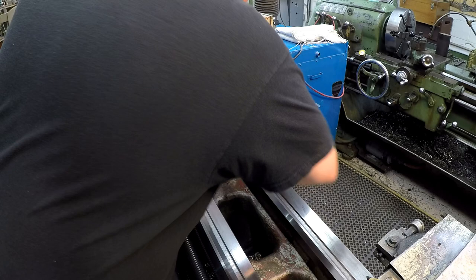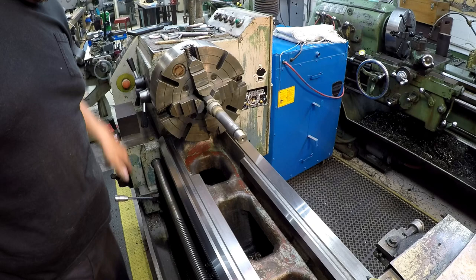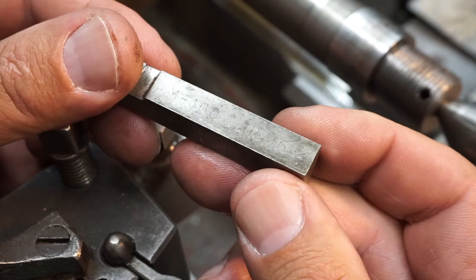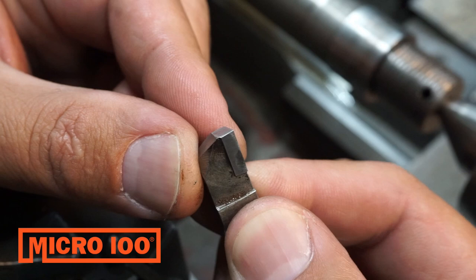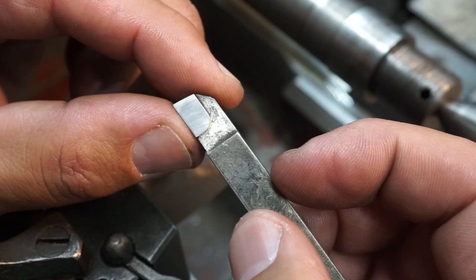But we're gonna go ahead and I got my fan over here somewhere. I gotta find, I'm gonna put a fan on there. Turn this down low. And I'll let the fan go ahead and cool this thing down nice to ambient temperature. So here's the tool that we're gonna use. This is a piece of Micro 100. And I've already rehoned the edge right there. This is the same tool that we used on the last spray welding job. It was still good, but I just rehoned the corner so that we have a slight radius there and then dressed the top of it with the diamond hone. So this one's ready to go.